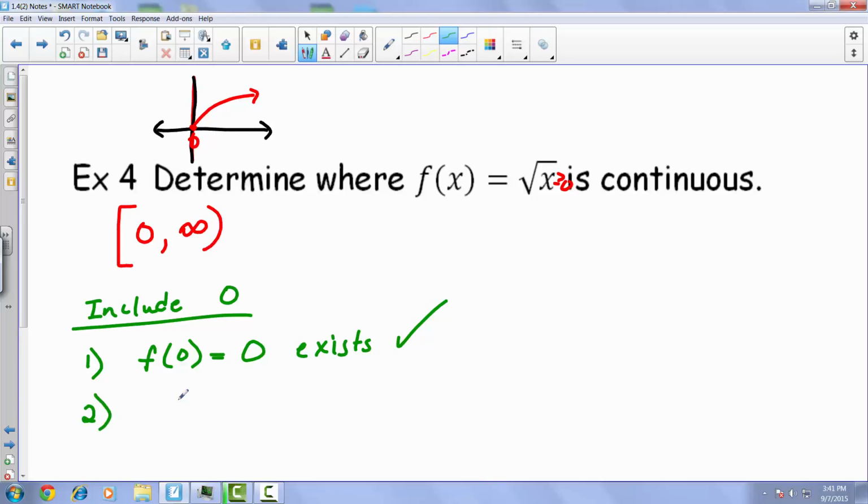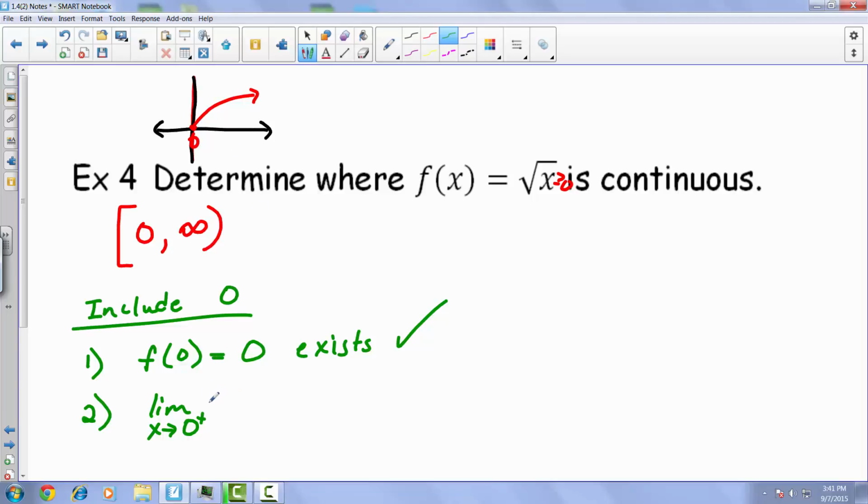Second criteria, the limit as x approaches 0. Notice we're approaching 0 just from the right side. We have nothing to really go off from the left, but that's okay. Again, all you need is one side to include this endpoint or not. We're not talking about continuity in terms of an entire left side and right side of the function. We're just talking about continuity at specifically an endpoint here.